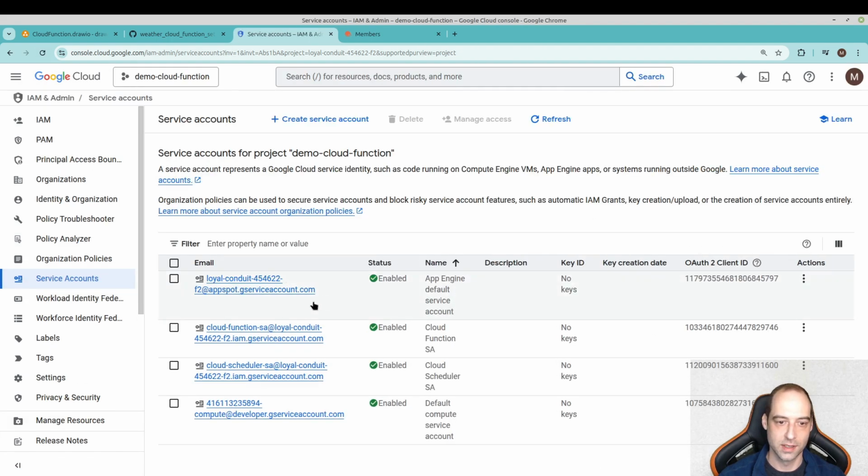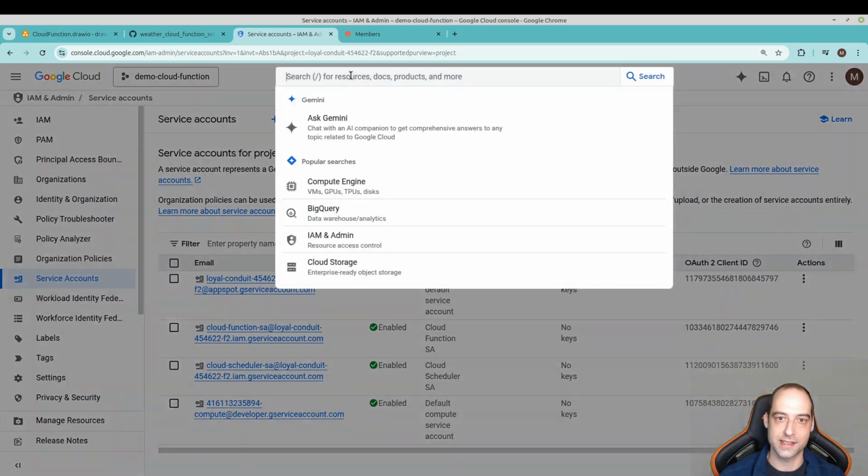You can see we have our cloud function SA for service account. Cloud Scheduler SA, the service account there. And let's see, anything else interesting?